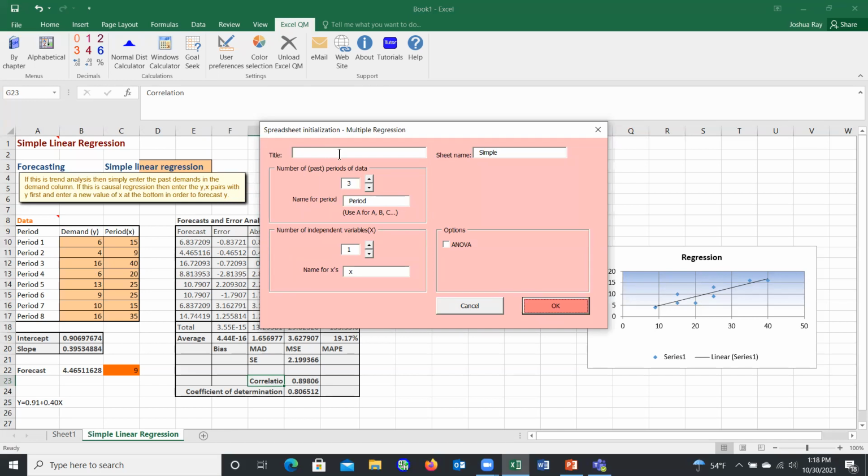So here's our sheet name. I'm going to call this one multiple. We've got our same number of data points or periods. I'm going to use the same data. I'm going to keep this number of independent variables set at 1, right? Because remember, this is a simple linear regression example. If we had more than one independent variable, then obviously we could adjust that, but we don't need it. And then in the options here, we're going to pull this ANOVA option. And that's going to give us that F test and give us that statistic so we can determine whether the omnibus test for the linear regression equation is statistically significant.